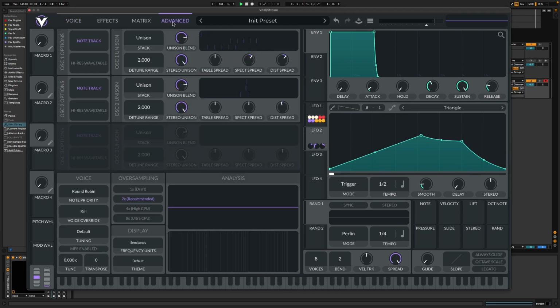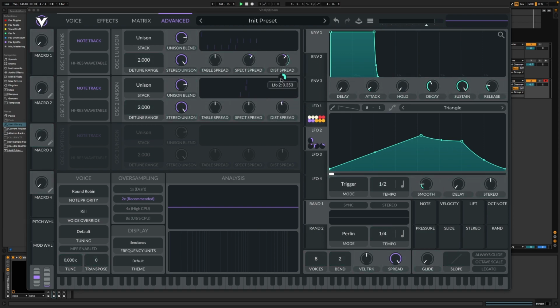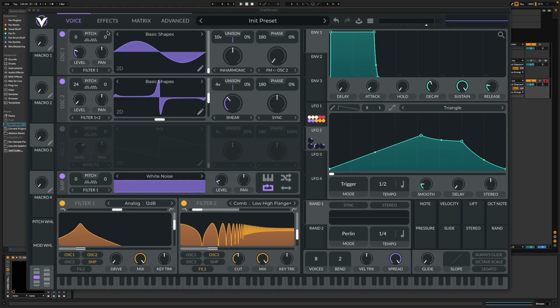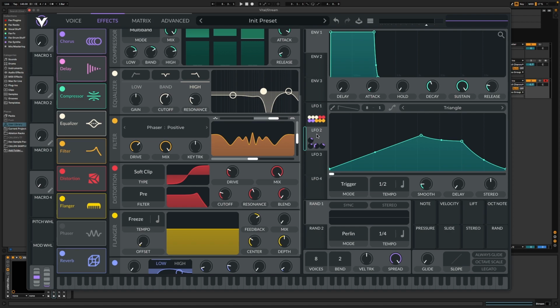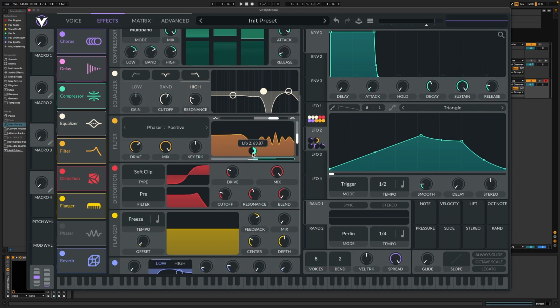All we're going to do is drag LFO2 to the distortion spread. We're going to right-click this and make this bipolar. What the bipolar button does is it makes the effect go from left to right, affecting both directions as opposed to unipolar, which is just going to go one direction. So we're going to set this to 0.179. Lastly, for LFO2, we're going to bring this over to the other filter, and we're going to adjust the cutoff. We're also going to set this to bipolar mode and bring it down to -27.